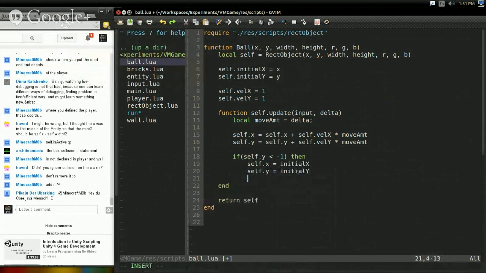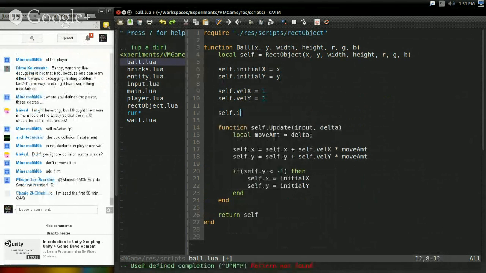It's not going to matter now, but I'm eventually going to change that, so let's go ahead and do that. Initial vel x, there we go.